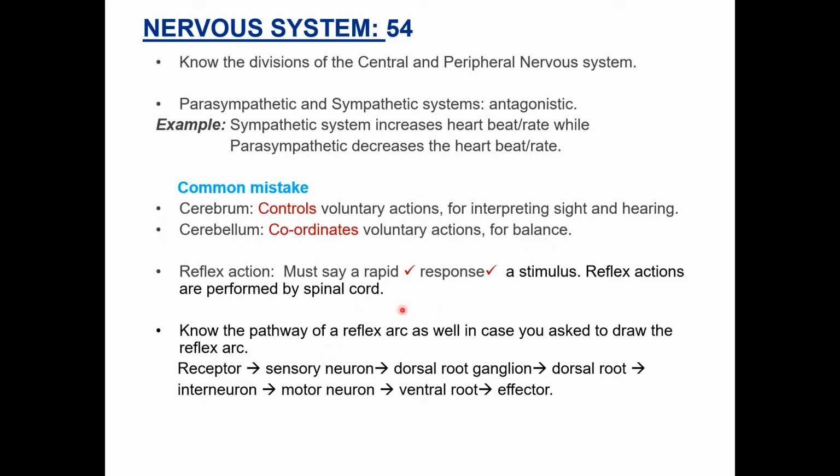When it comes to a reflex action, you must say a reflex action is a rapid response to a stimulus, and reflex actions are performed by the spinal cord. Know the pathway of a reflex arc in case you are asked to draw this arc as well. So receptor, sensory neuron, dorsal root ganglion, dorsal root, interneuron, motor neuron, ventral root, and effector.